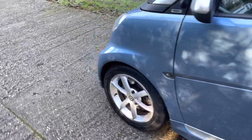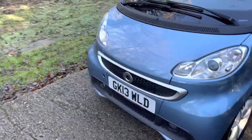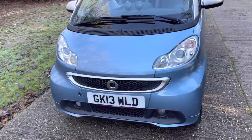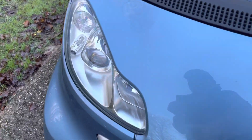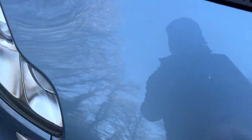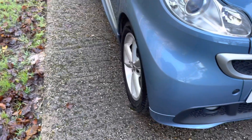This is usually the point in the video where I go up really close and try to point out any imperfections or signs of use — I'll be really struggling on this one, it's that nice. There's bound to be the odd incidental touch-in or stone chip, but it's a really nice car.